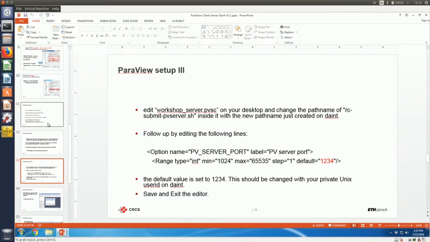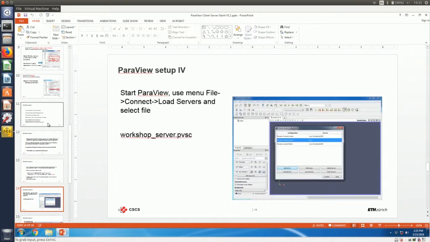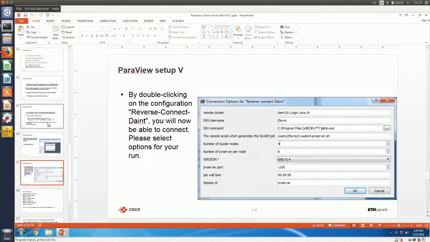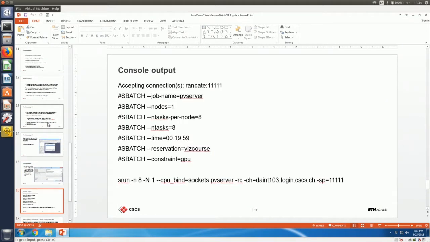Specify your personal user ID here as the PV server port, and then this will be the number you check for in that netstat test. Okay? On the console, this is the output that you should see.